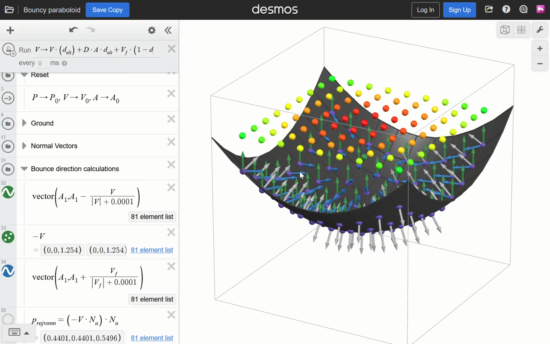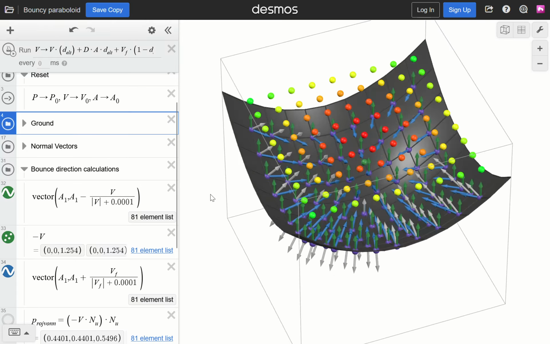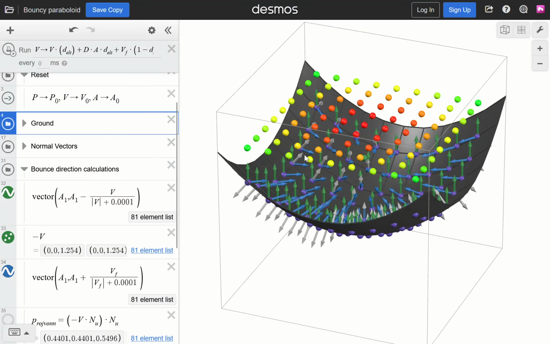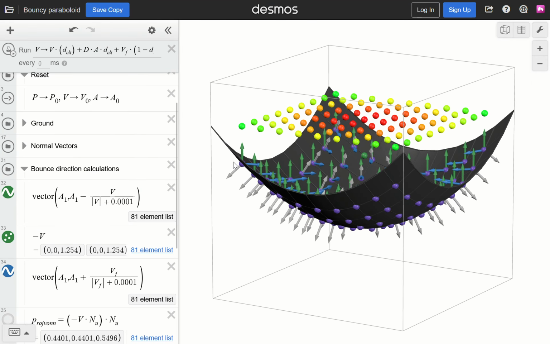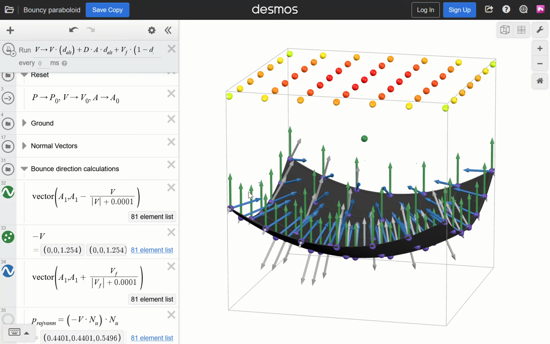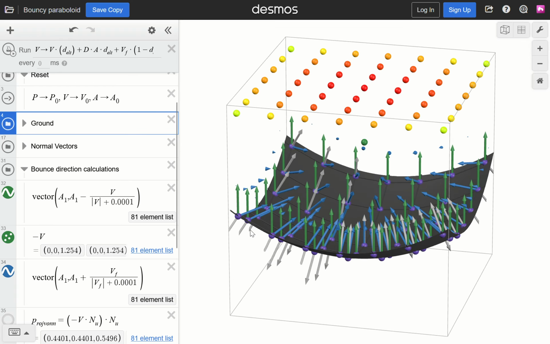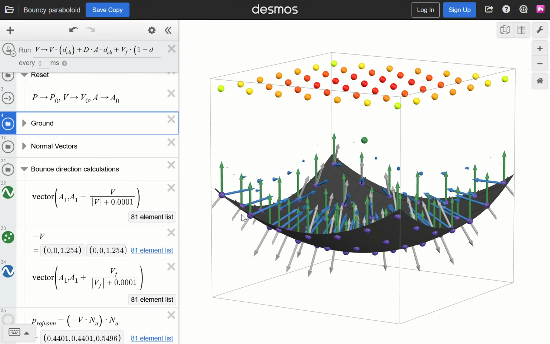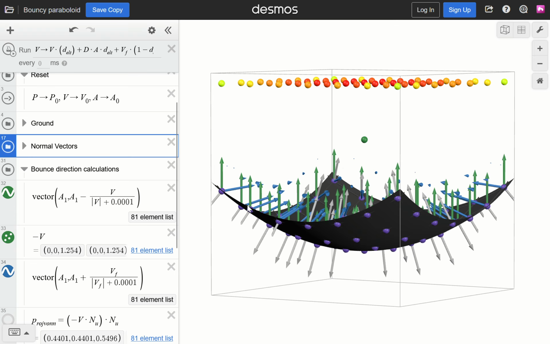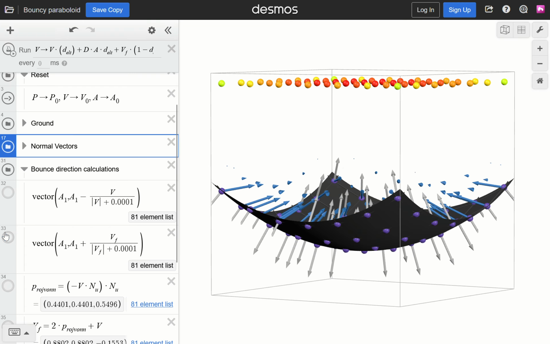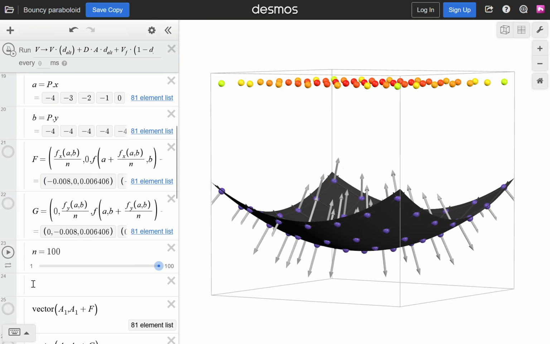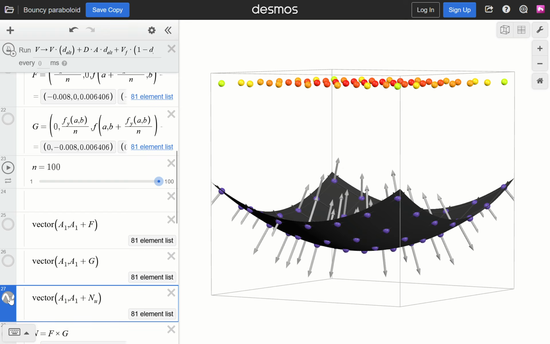Let's center that back again. So it doesn't matter whether these vectors are pointing up or down. We can see here with these ones on the left that even though the normal vector is pointing away, the green and blue vectors are still symmetric about that normal vector. So that's what's really useful about this particular construction, is that I don't need to think about which way the normal vectors need to point. They can point any direction as long as it is perpendicular to the surface.